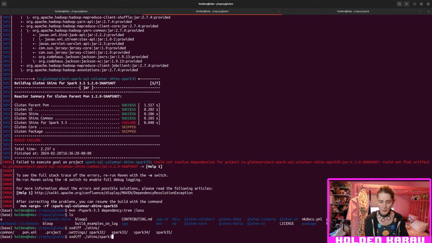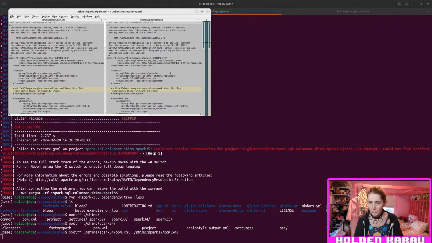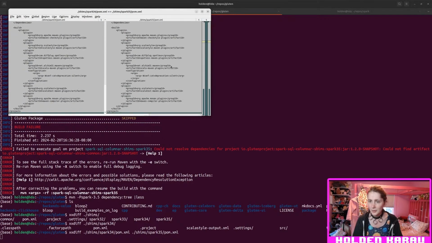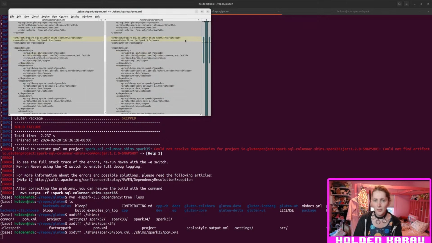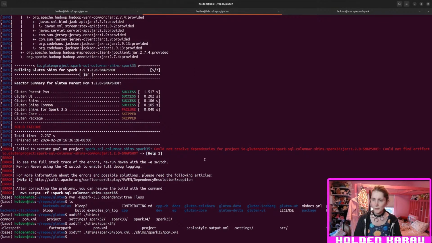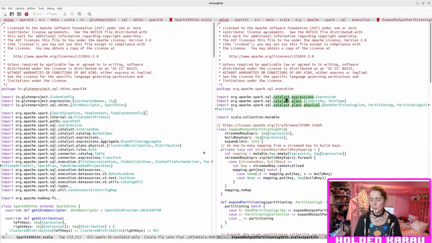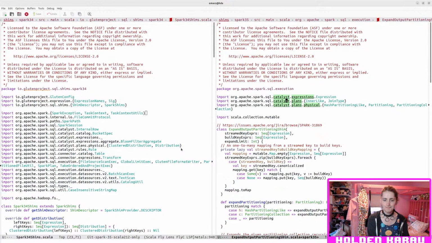Shims 3.4. Otherwise these are the same. Okay.